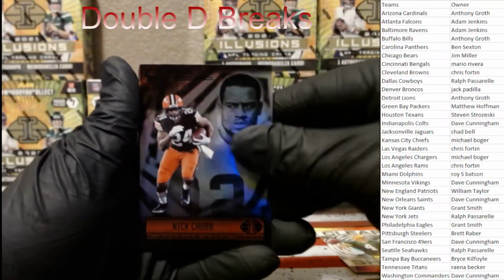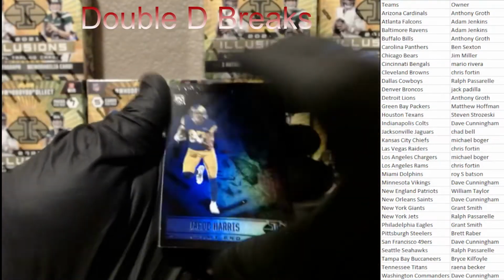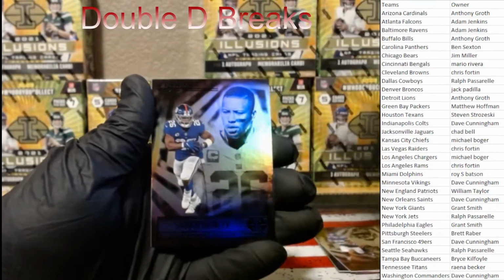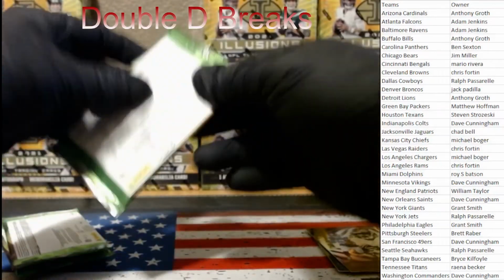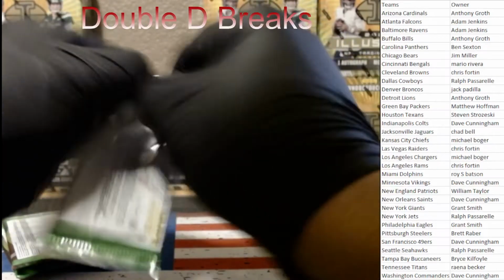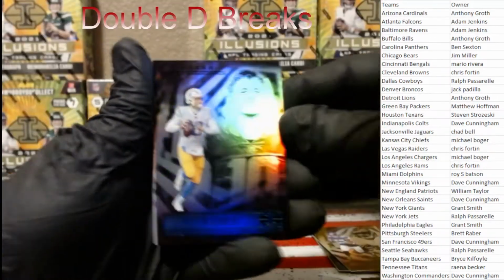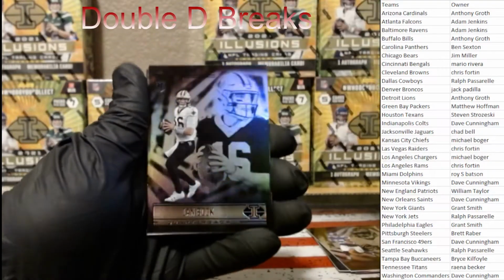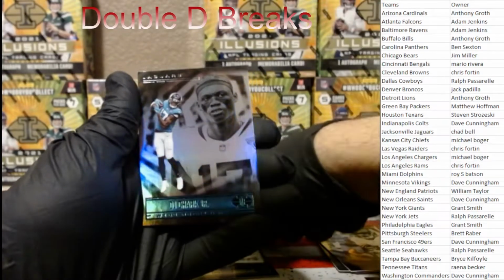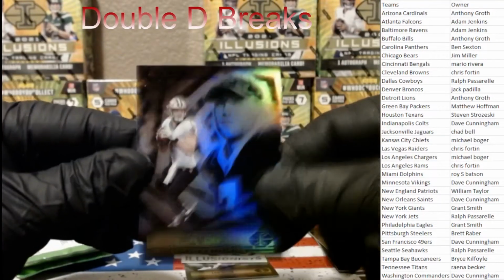Nick Chubb. Aaron Rodgers. We got a Jacob Harris Sapphire. Njoku and Saquon. So three down, four to go. First box. Got Herbert, second year. Book him in. There we go. Nice Illusionist Mac Jones, and a DJ Chark Jr. and a Taysom Hill. And there.